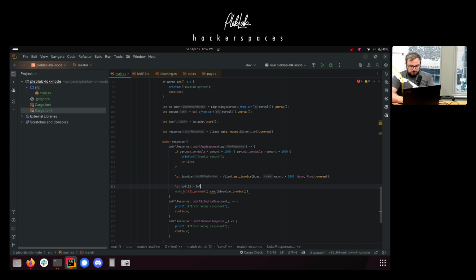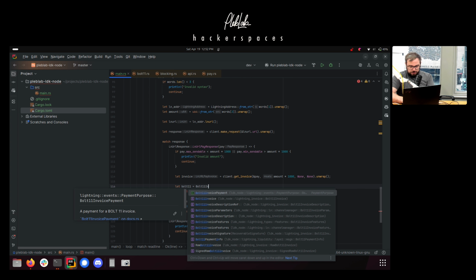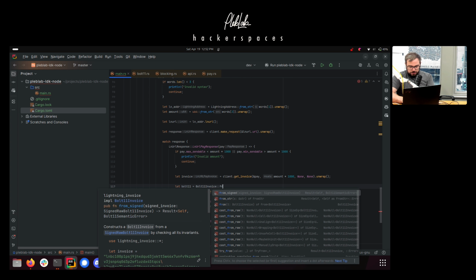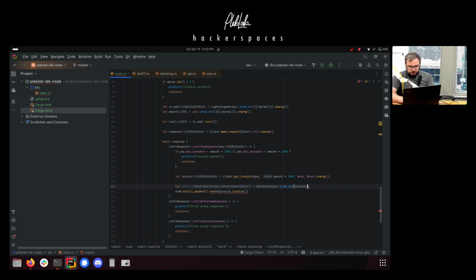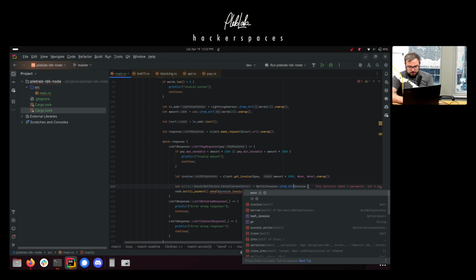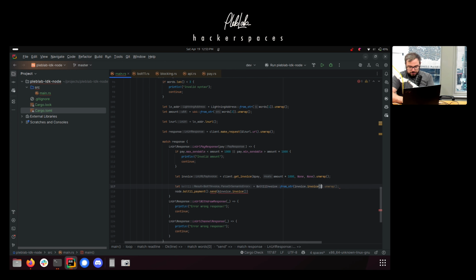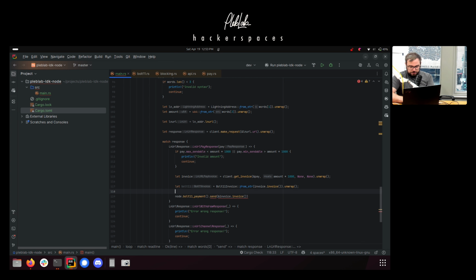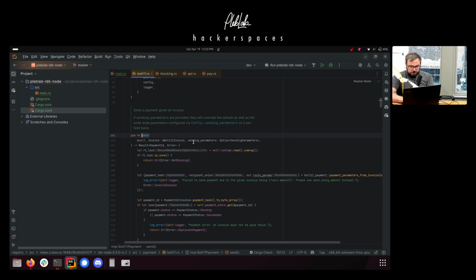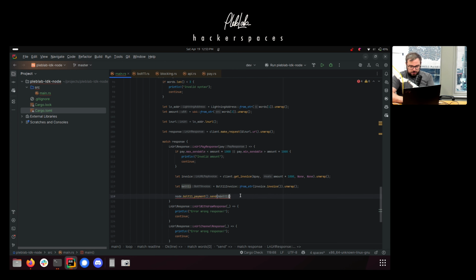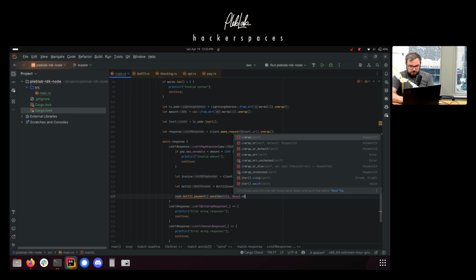So we'll just do Bolt11Invoice from string invoice. Give that to here. What else do we need to give it? Sending parameters, we can skip that. And unwrap.